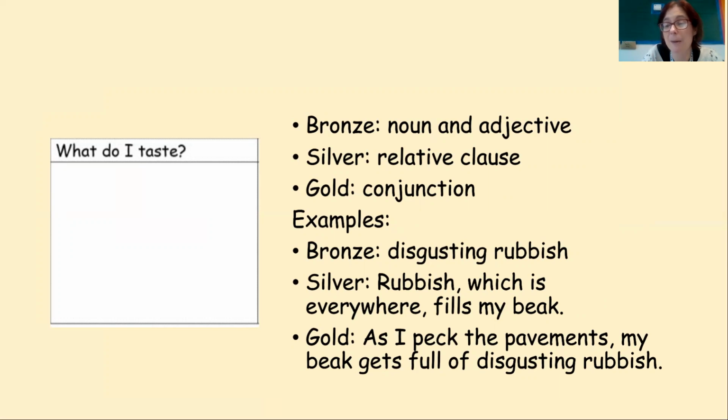That's how I'm going to get the things I need, because actually the ground below me doesn't have the seeds and the worms and things that I need, because it's not fertile ground, it's just hard city. So I'm eating the rubbish that has come from people. So I can taste disgusting rubbish. Silver, rubbish, comma, which is everywhere, comma, fills my beak.